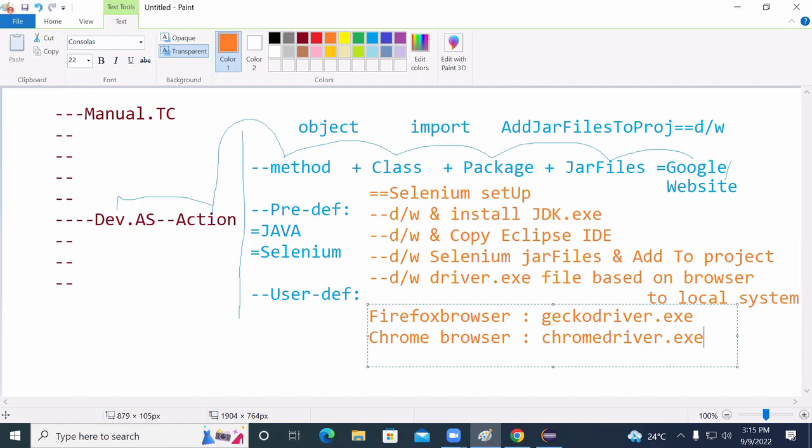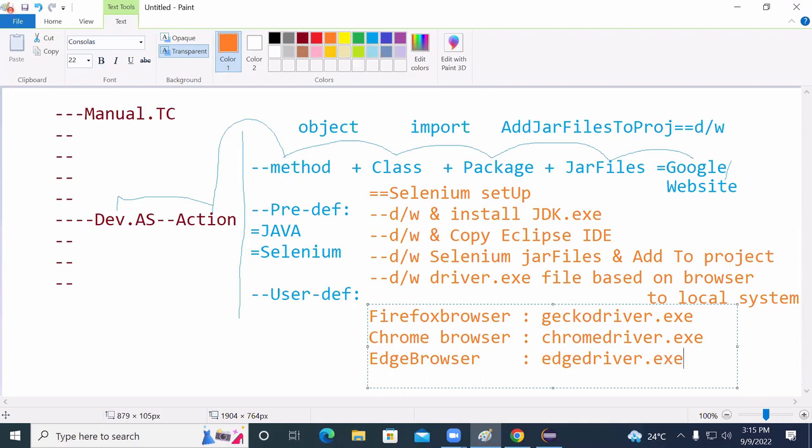And then we consider the Edge browser. In case of Edge browser, you need to download Edge driver.exe.